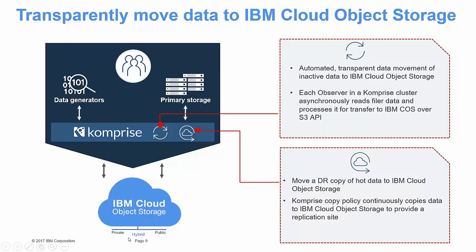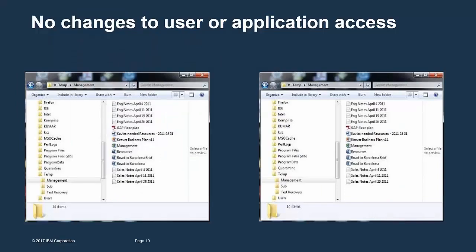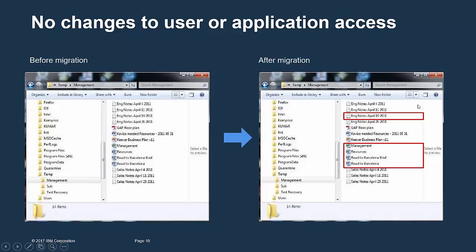And when you're done with all your analysis and you want to actually activate the plan, Komprise not only analyzes data, it actually moves the data as well and copies data to IBM Cloud. When it does that, Komprise moves the data without making any changes in your primary storage environment. So when Komprise moves data, the moved data looks like it's still there. Here's a folder before we move data, and here's that same folder after we move data. We put this red rectangle around the files that we moved just to show you which files are moved. But as you can see, the before and the after look the same.